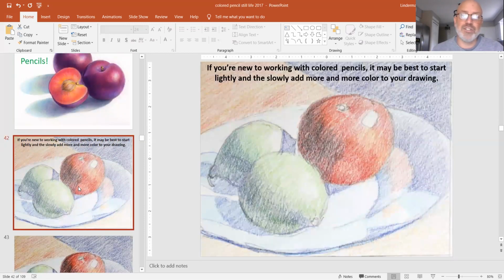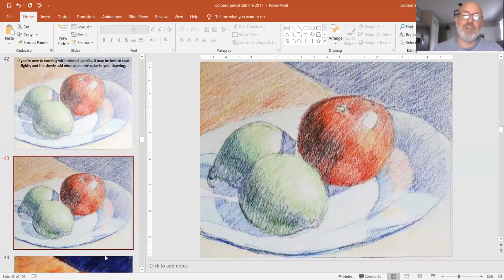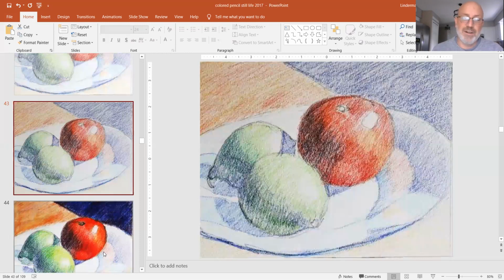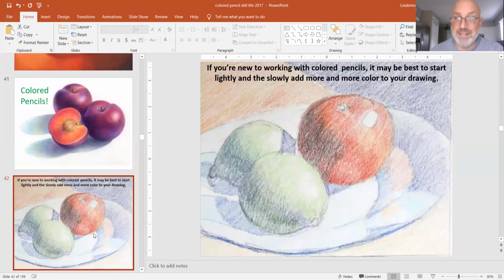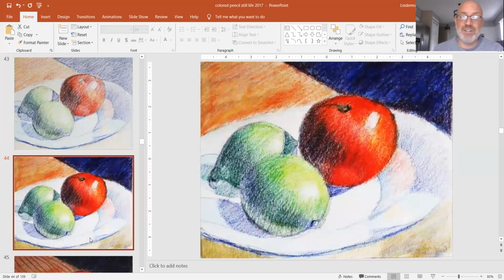One thing I might encourage you to do is to start lightly. Just put down, maybe even start with pencil. Make everything very light in pencil, and then slowly build up the colors. Press a little harder, press a little harder. The beauty of that is if you start lightly and you make mistakes, you can erase them. Yes, colored pencils can erase. But once you put down a lot of material, they're not going to erase. I mean, some of it will, but it will stain your paper.